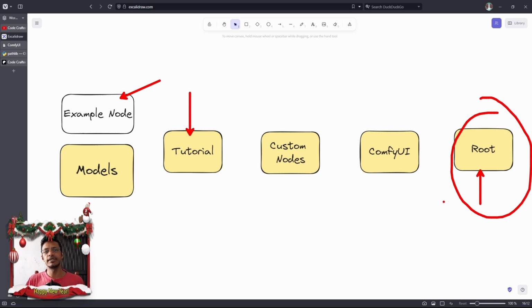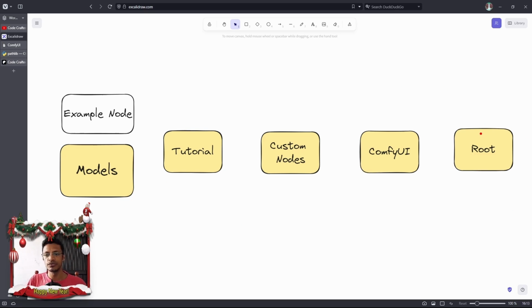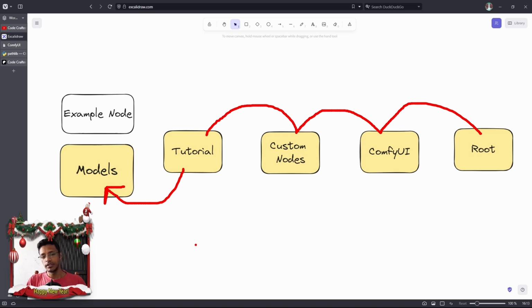This means that everything that we do will have to be based off this root folder. We cannot directly call out that we want to go into the tutorial folder and then into models. We have to go into the root folder, ComfyUI, custom nodes, tutorial, and then from here we can go into models. If you have any other custom nodes which you want to load, any text file, images, videos, all of that will follow the same pattern.